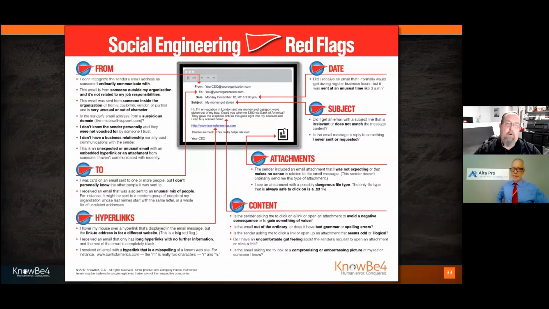Now, I want to show this out here. We're going to put it out in the chat here. I love this thing here. It's a quick cheat sheet if you want to have these around. It's a PDF. You can download it and print it. Basically, it's red flags. So you get one of those things that you go, wait a minute, and then these are the things you look for.